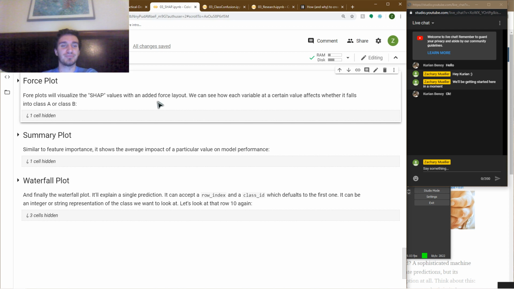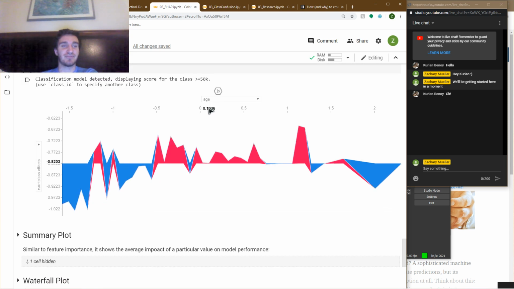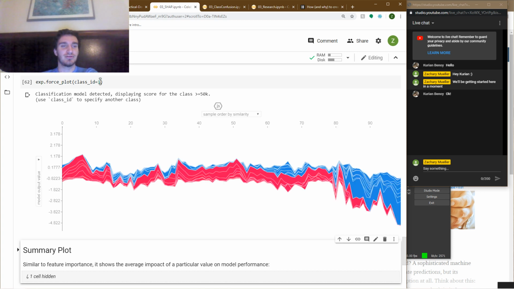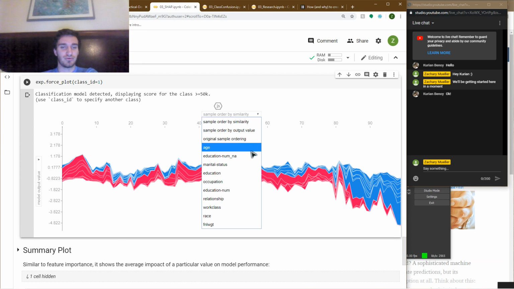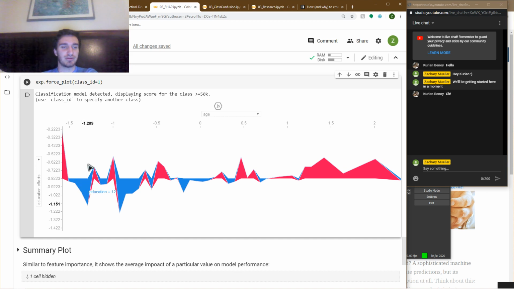So the next bit we'll look at is force plots. This allows us to look at how each variable affected the model at a specific value for a particular class. So here I can run the force plot for greater than 50K, and I can do, say, age, and look at how age affects education. And I can look at the number of affected samples and see how particular age values affected what the predictions were.